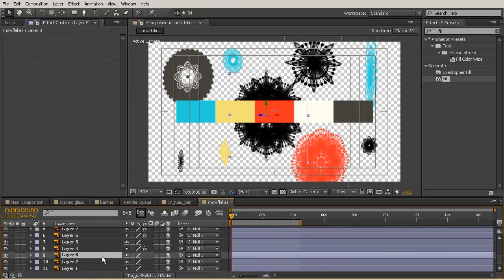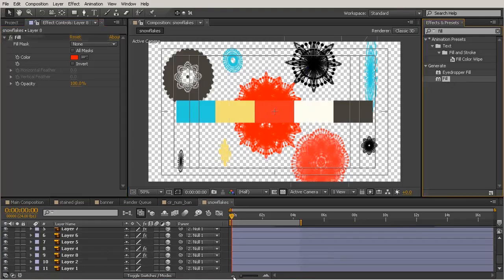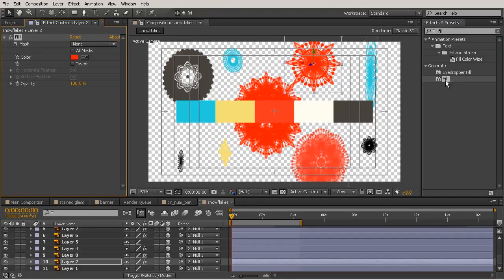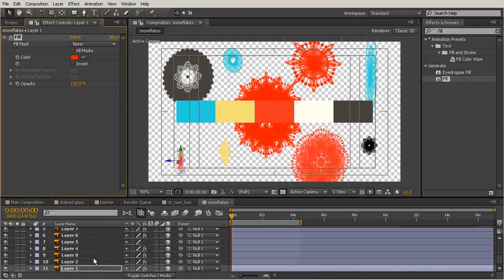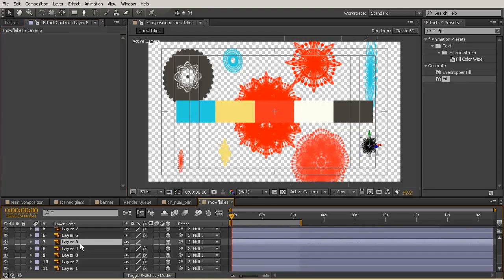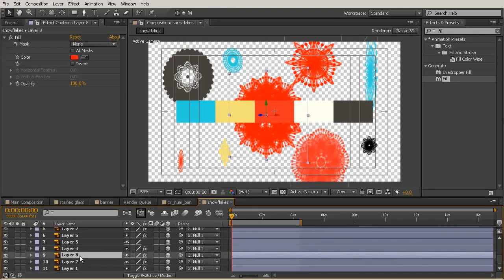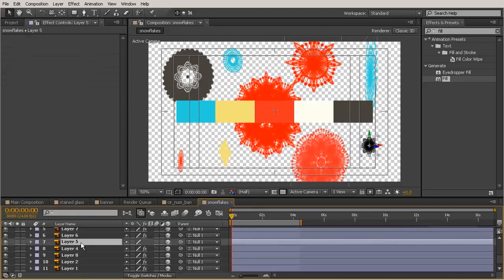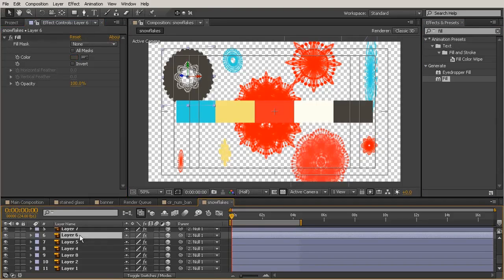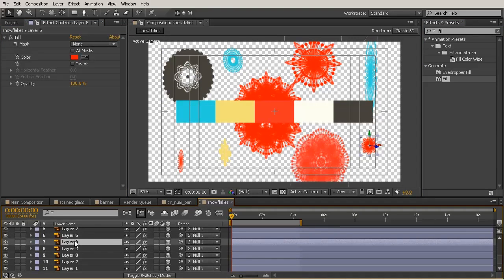So I'll just continue going down through the lineup there and add the fill effect to the rest of my remaining layers. And looks like this layer right here, layer number 5, didn't get a fill effect, so I'll go ahead and drop that on this one as well. Okay, so starting there at layer 5, I'm going to choose that yellow color.